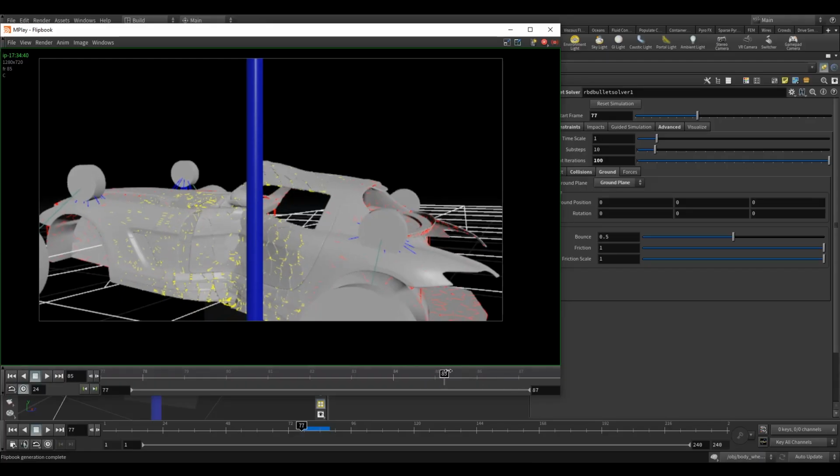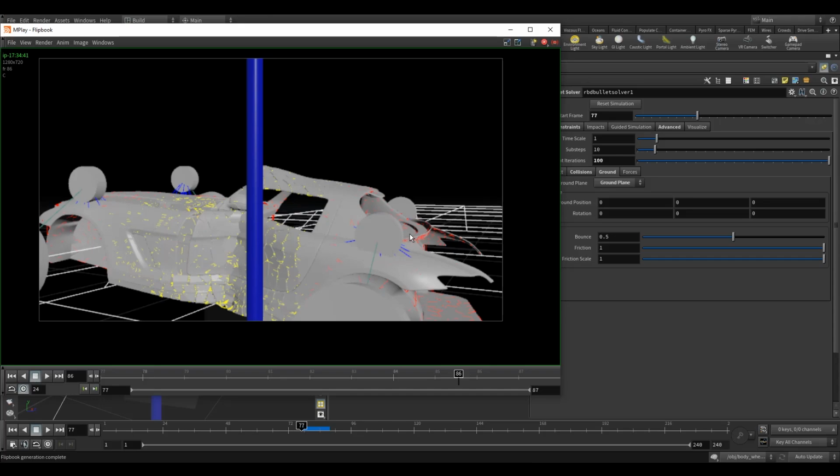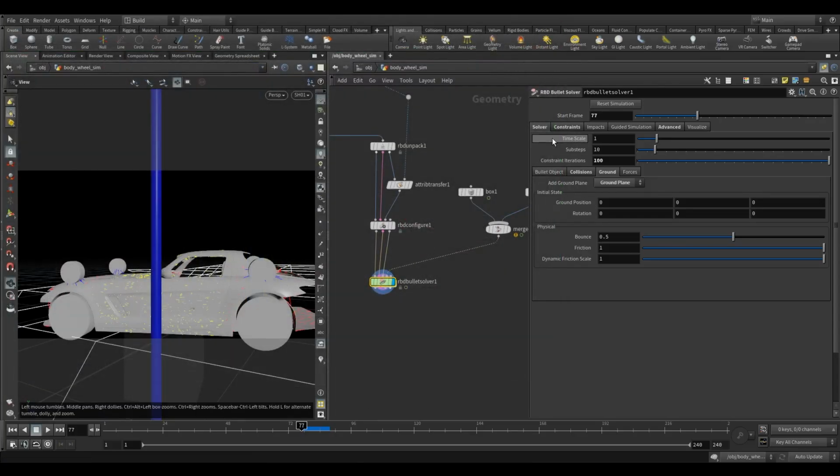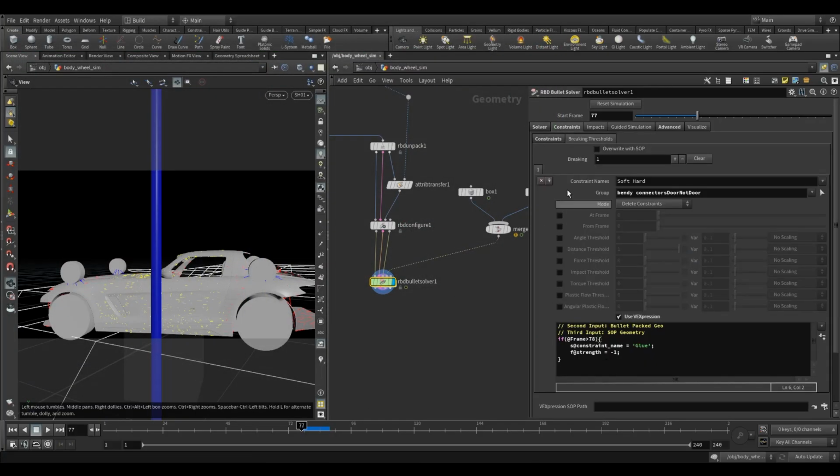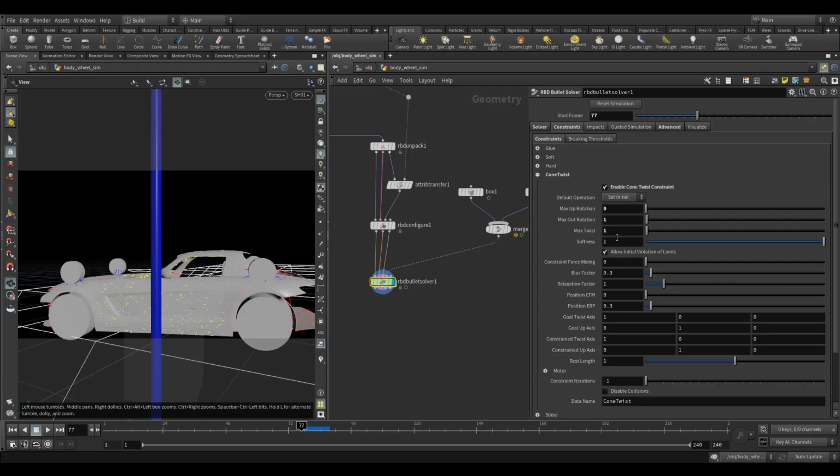So we're getting this nice metal effect that is being deformed and is holding its shape. It's not flopping and wobbling around like plastic or something. So let's just quickly fix that. If I come back here to the constraints and in the cone twist constraint, we need to find the rest length and just put that to 0.